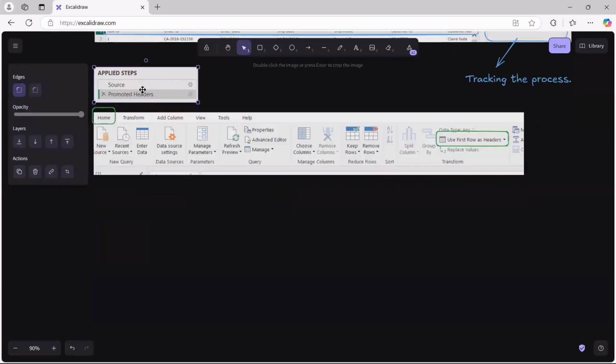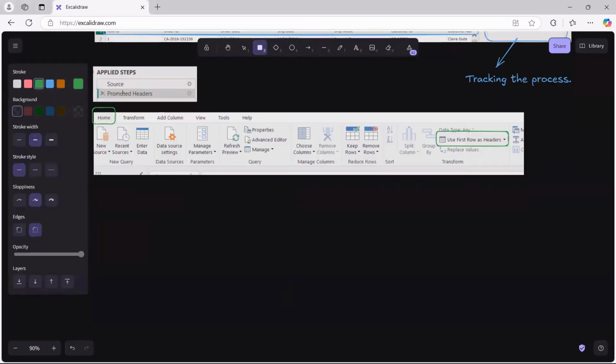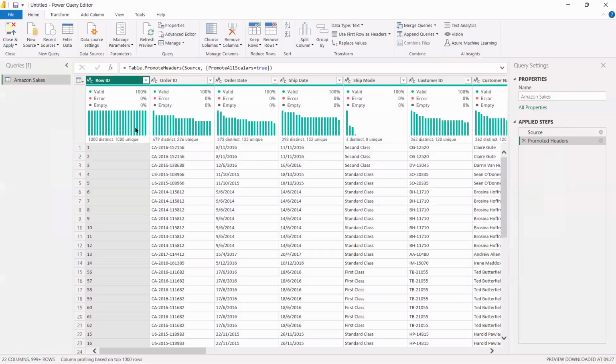Yes, no? Everybody, especially those joining for the first time, make sure you are connecting with me on the chat. You need to understand the concept well. Make sure you have the guts to ask in the chat so that you have a lot of learning. So promoting headers means I have applied the step and tracked the step where the first record is promoted as a header. Are you guys clear with this thought? Yes.